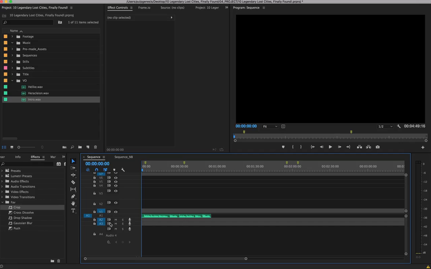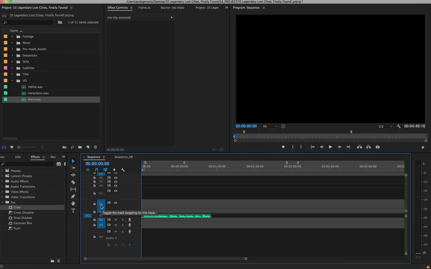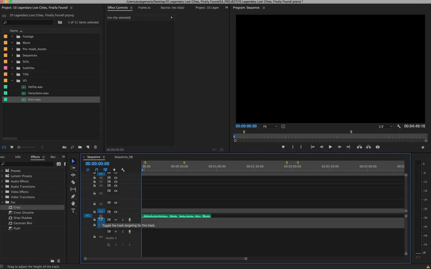And if, for example, sometimes you try to do shortcuts and it's not going to work, or you click and nothing is working, probably the A1 is not selected. You see, now it's not selected. Now it's selected. Same thing here for the video. So if you're working on an asset on V2 and it's not doing anything, maybe that track is not selected. If the A1 is this one, this two, this two.